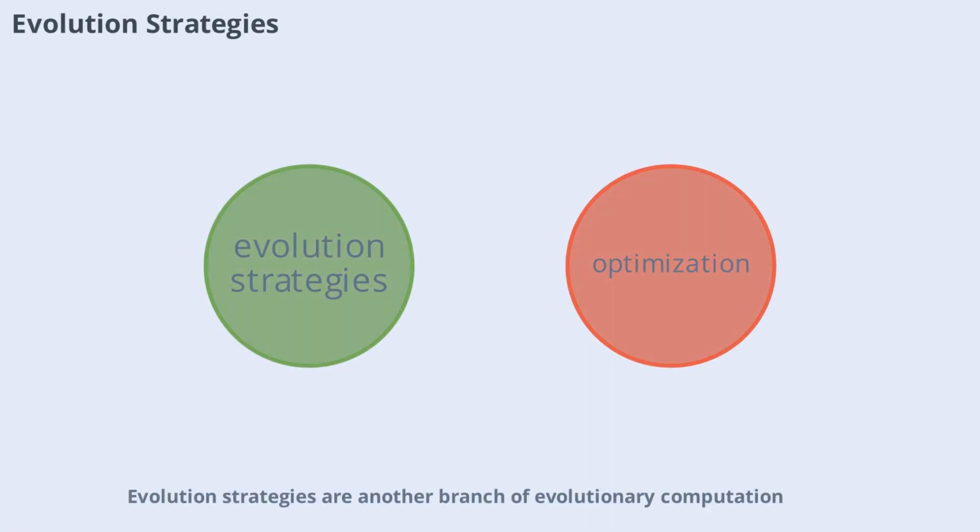Evolution strategies are another branch of evolutionary computation. Unlike genetic algorithms, which focus on binary representations, evolution strategies often use real-valued parameters. This makes them ideal for optimizing continuous variables, such as enzyme concentrations or metabolic rates in biological systems. Evolution strategies have been used to simulate adaptation in changing environments and to optimize biological processes, offering a flexible tool for researchers.